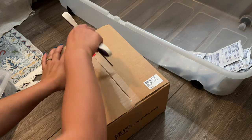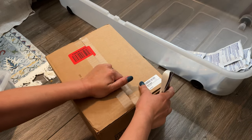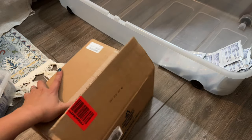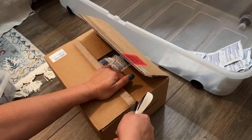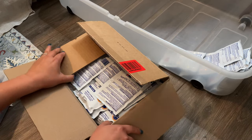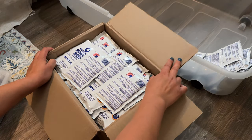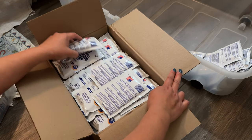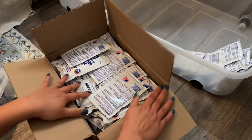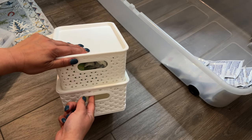I ordered a box because I wanted to show you what it looks like when you unbox it. There are some reviews saying the water spilled everywhere, but luckily the ones I've bought have not spilled, and this one is all intact. It just comes packed in like that. It's wonderful — look at all this awesome water!